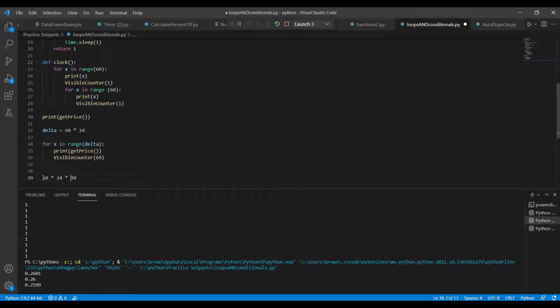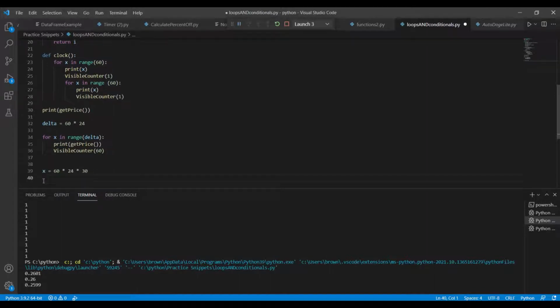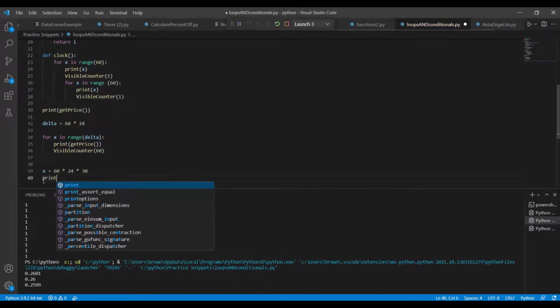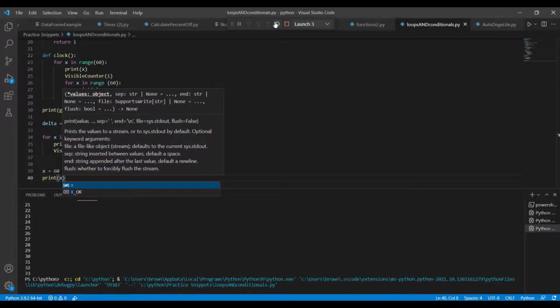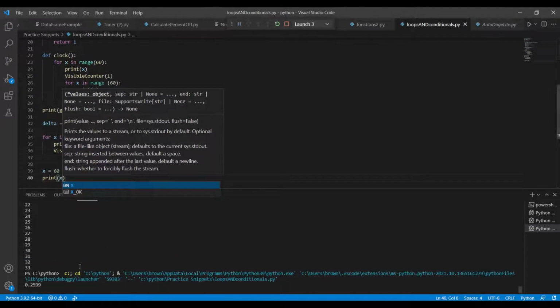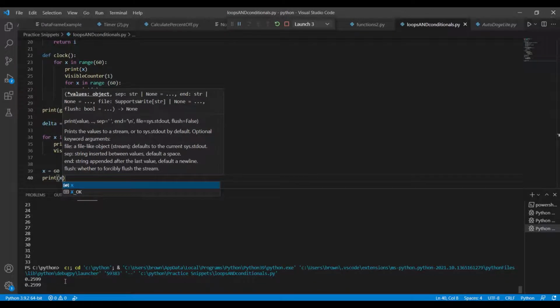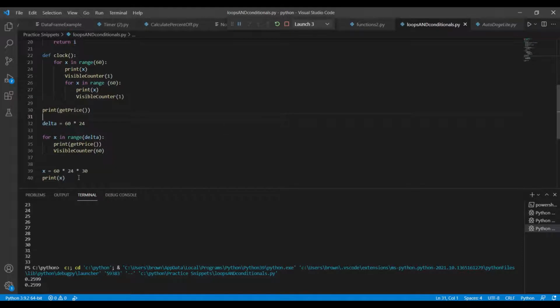And say x equals, print x. Oh, because it's all the way at the bottom? Have to wait. All right, so let's just bring this up here to the top.